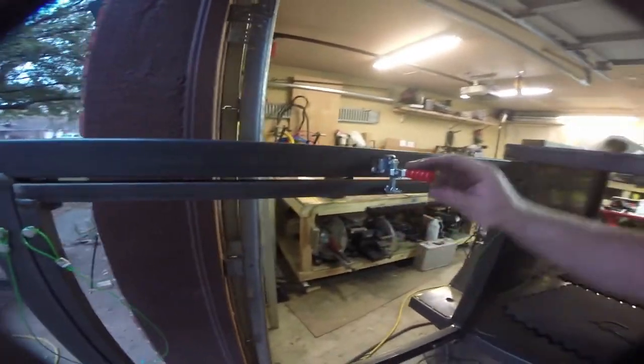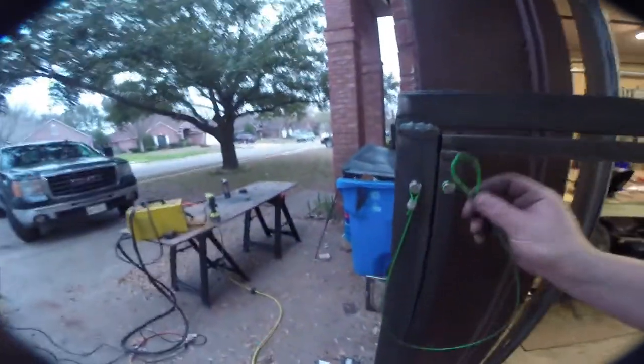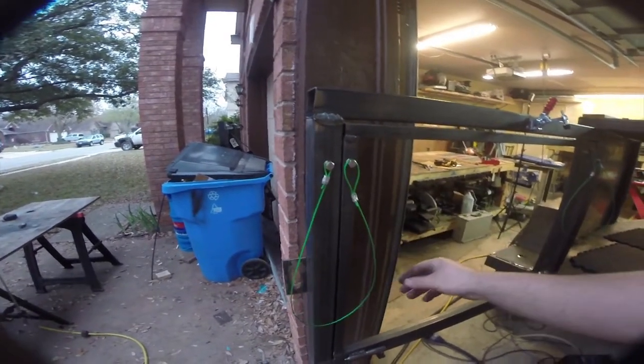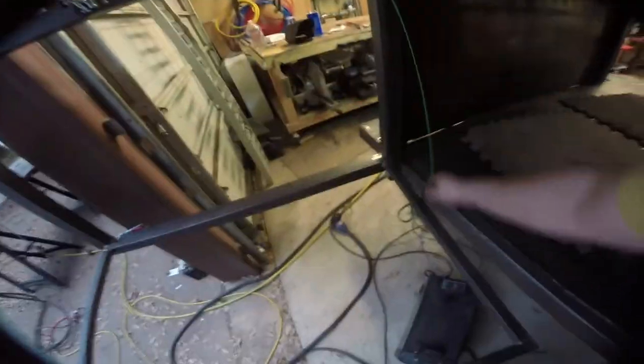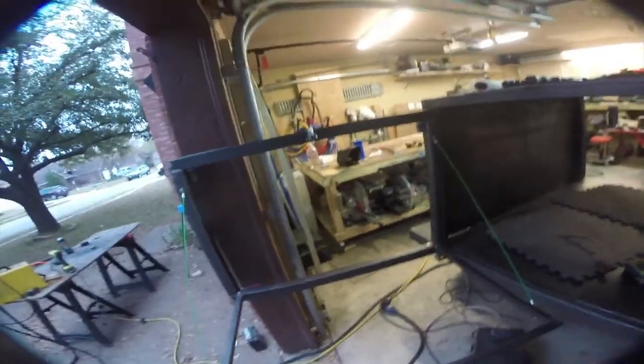Back here, we have a few things we've accomplished. I welded on this. This is what's called a horizontal latch mount, I believe. So basically like this, it's open, push it down, that way it closes in there. If we open it up, I still need to get washers for these, but we basically used riv nuts and some of our stainless steel hardware and some just aircraft cable wrapped in this kind of green plastic stuff. And it does that, and that's why I need a washer. It's kind of hard to do one-handed. There we go.